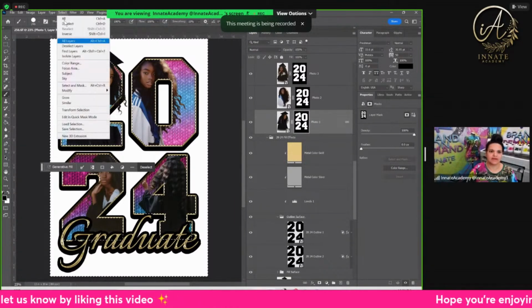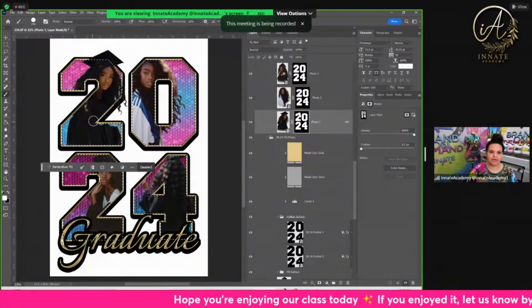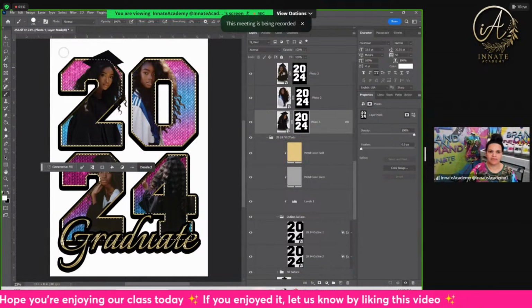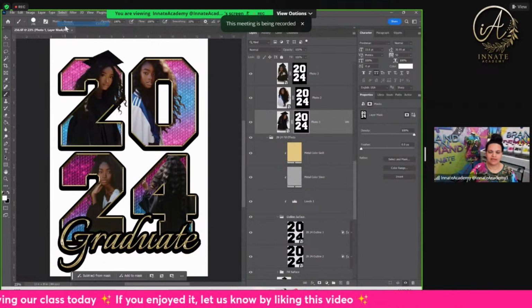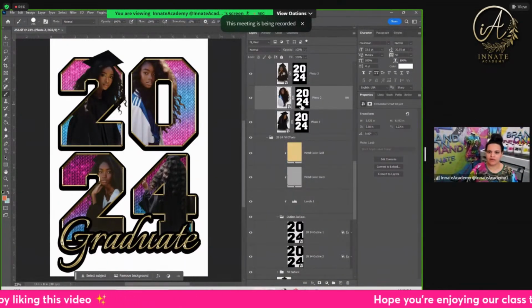So let's select the inverse and we're going to go to white because we want to reveal that part of the image. And there we go. So select, deselect. That is better.